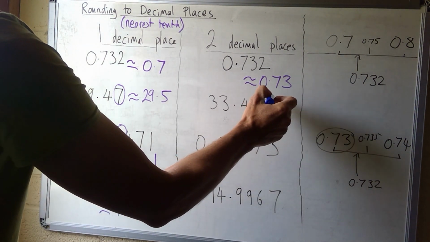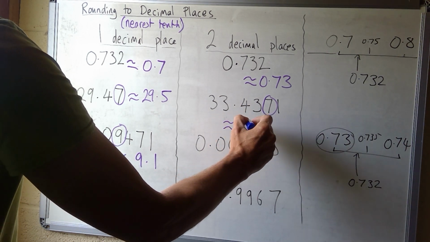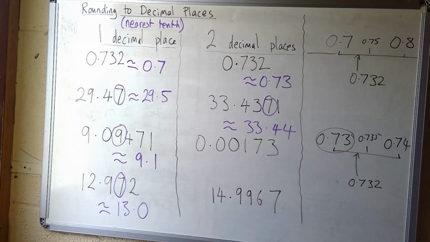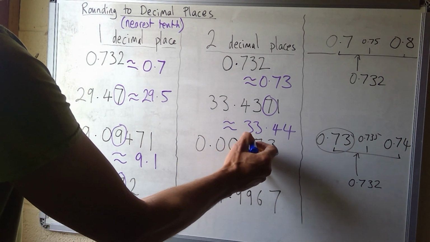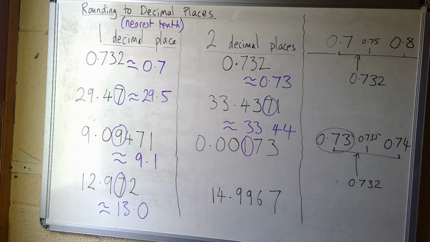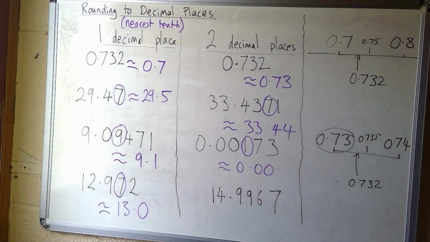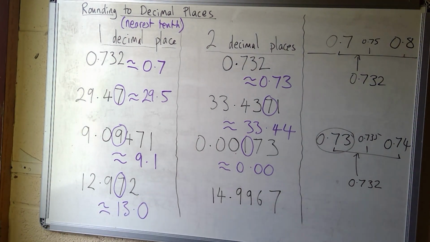So the next one, that's the second decimal place. So we look at the next digit to help us. So that's going to round to 33.44 because 7 is greater than 5. The next one, this is an unusual one. I've picked this one specially, 0.001. So that's the second decimal place. And so we're going to look at this number here. That's less than 5. So actually this one is going to round to 0.00, which sounds very odd because it's got no value. But this number rounded to two decimal places would be 0.00. So that's an unusual example.